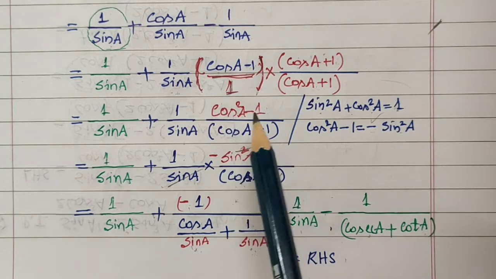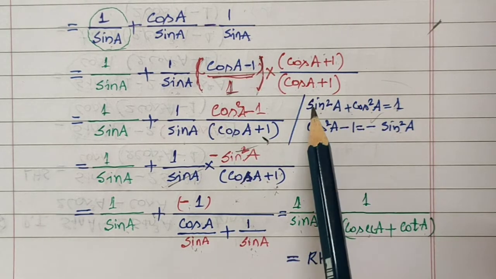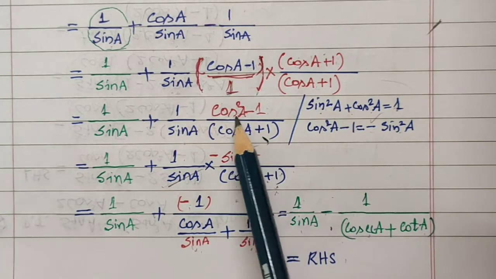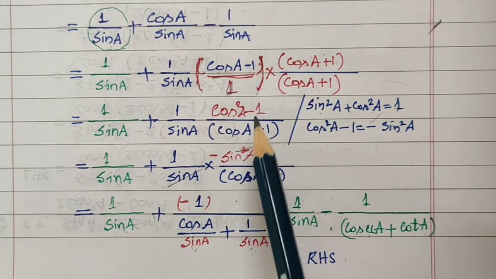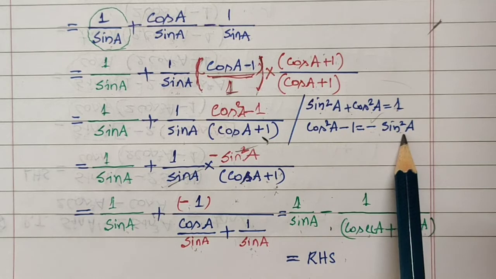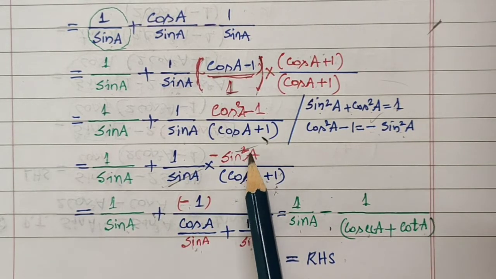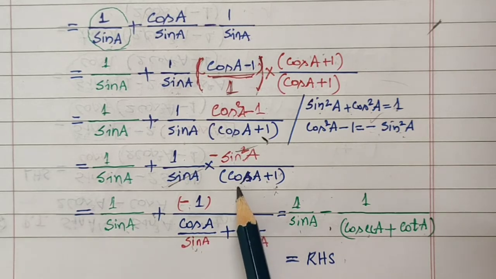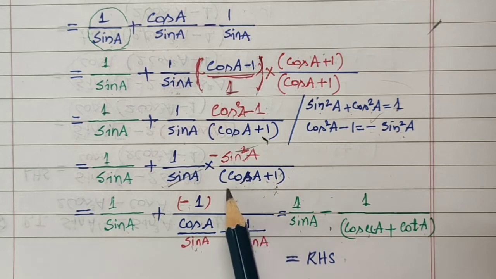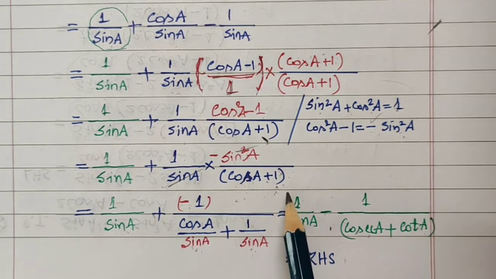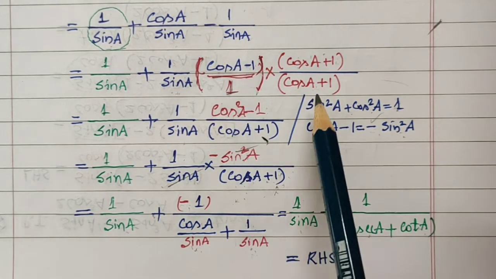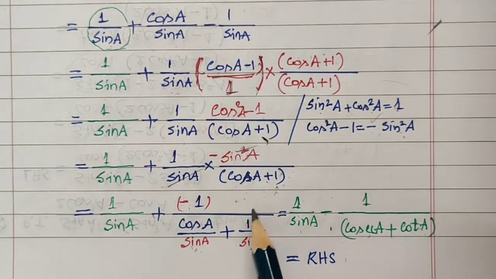Here in this whole problem, we need to be careful only in this part where cos square A minus 1, we need to write exactly that minus sin square A. Once you got it, minus comes here. Once you got sin A, you bring it down to the denominator. So once it comes down, it is going to be cos A plus 1 divided by sin A. Cos A by sin A is cot A, and 1 by sin A is this. In the whole problem, this place you need to be careful, then bringing this down is important.